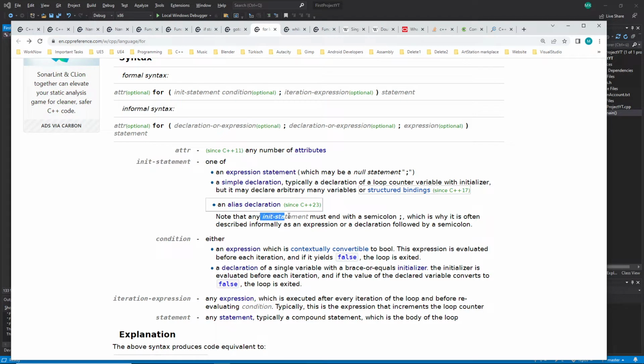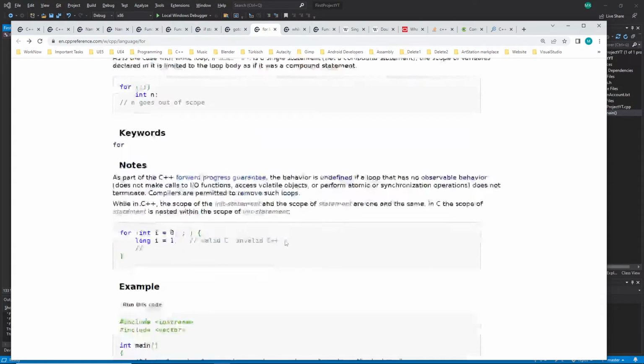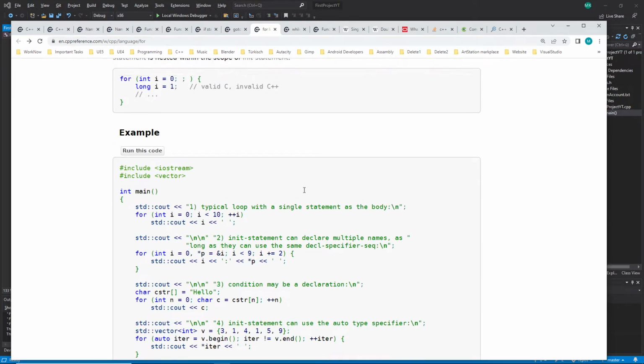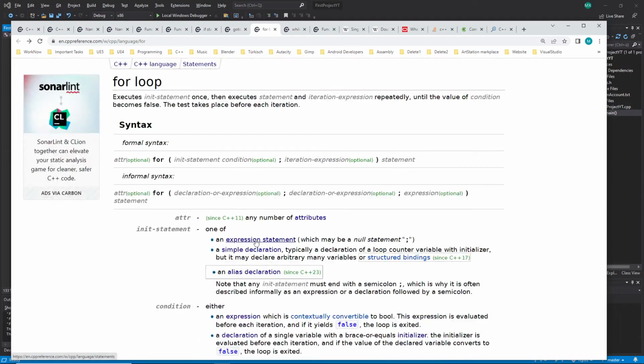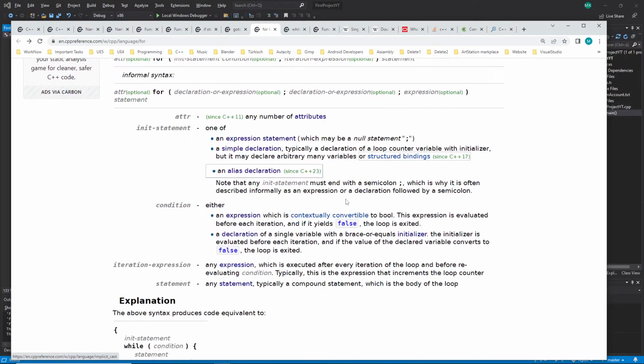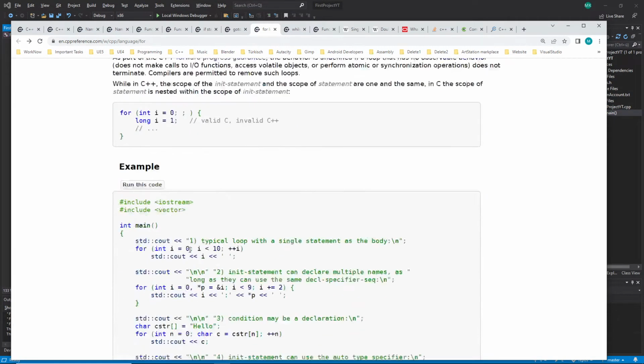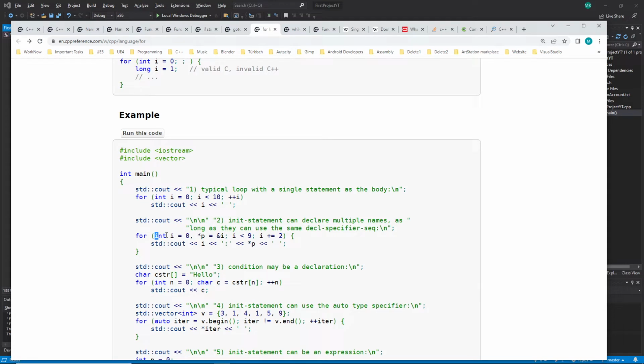Here it says the init statement must end with a semicolon, but it says just an init statement. To identify if this one is allowed, you actually have to dive a little bit more into this expression statement, what exactly an expression statement is and how it is defined. But you can see in this case, let's make it short, it is allowed. And if you don't believe me, just copy this one.